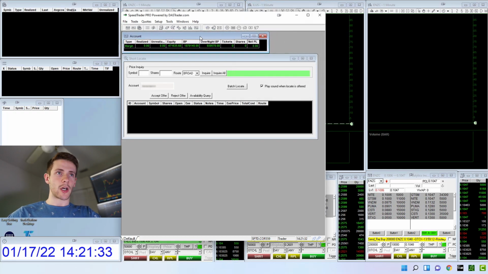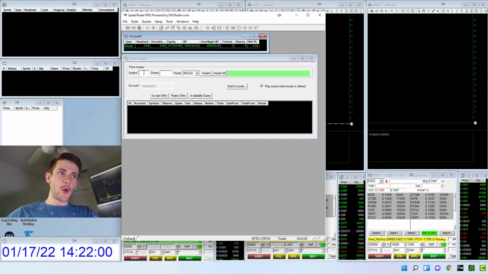All right, so now that I've gone over that stuff, you have the account, you understand how to pop stuff out and how to move it around. I do want to talk about the short locate because it's the other thing that I have right here. This is basically where you can get your shares reserved or located to short of specific stocks. And this is one thing that is so amazing about SpeedTrader over other brokerages that I've used in the past for shorting OTCs, like Schwab, for example, or Fidelity.